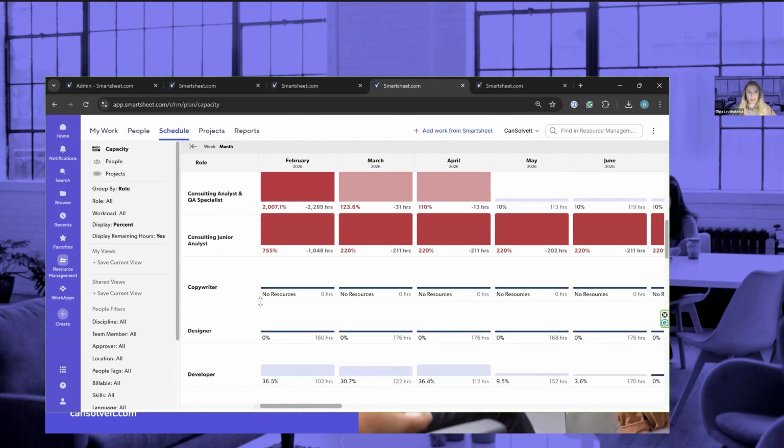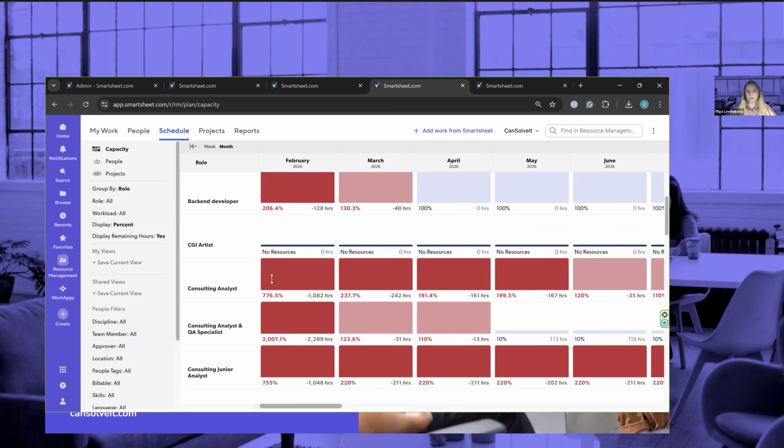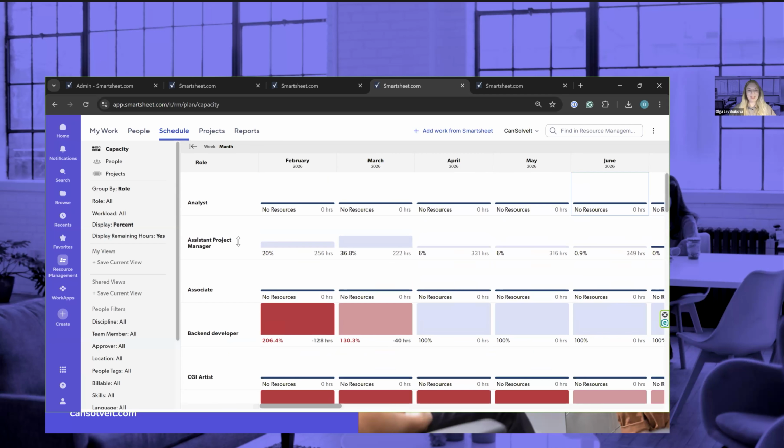This is a large account. We have many roles here. Definitely we need some consultants. But if you want to join our team, you can go to this website and apply for the position. You're welcome. So you see that it's very red. Backend developers, not sure, but yeah, you can see that something is going on. This is also within the company.